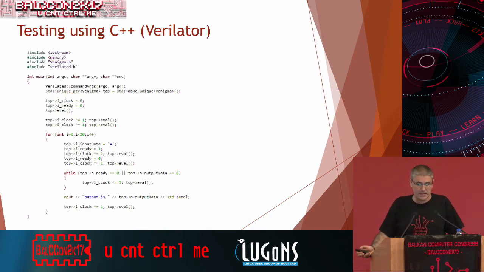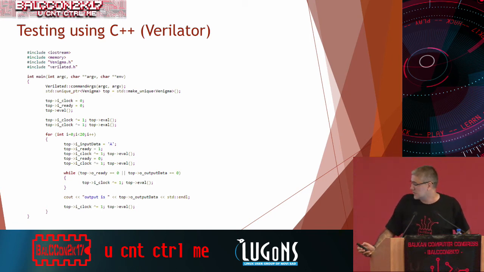So we have this Verilator, which enables us to use C++ to test our code. How are we doing that? Basically, it compiles the Verilog and creates C++ classes, and then you get the same model implemented inside a C++ class.